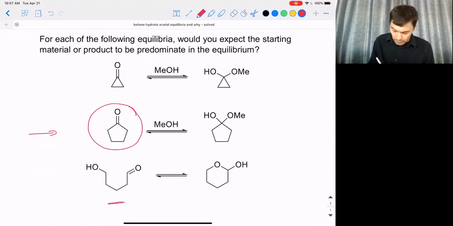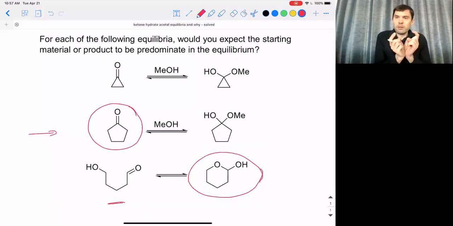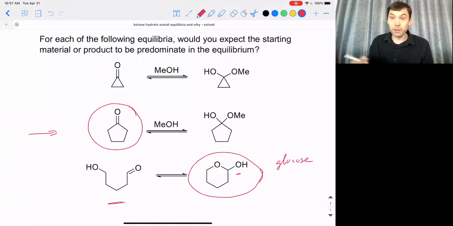The bottom one here will actually favor the full hemiacetal, and the reason for that is this one's intramolecular. So here the alcohol can't really get too far away from the carbonyl. They're kind of stuck being on the same molecule, and so they will cyclize. It turns out these 6-membered rings with a hemiacetal in them are very similar to our sugars, and so the glucose molecule is one very famous example of this, and it prefers the closed state at equilibrium for the most part. And we actually form polysaccharides from that hemiacetal.